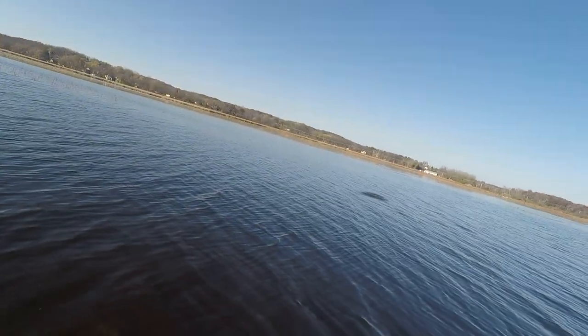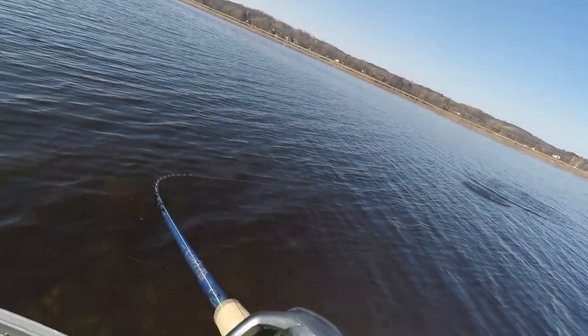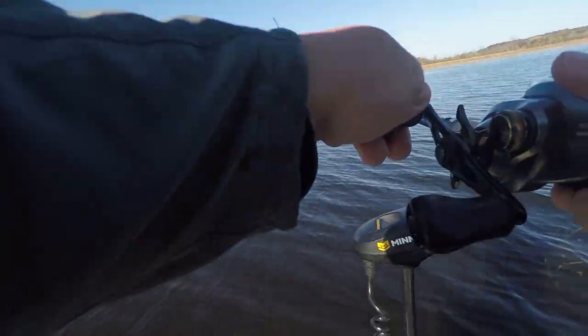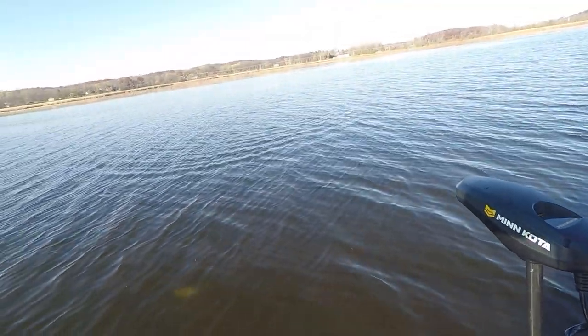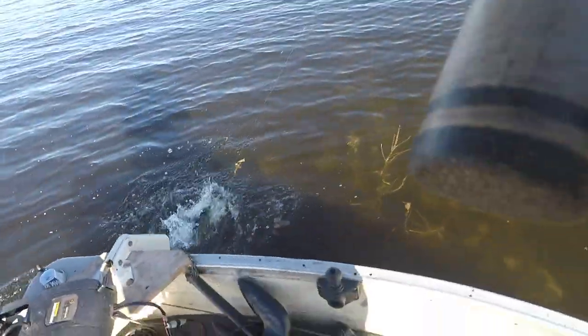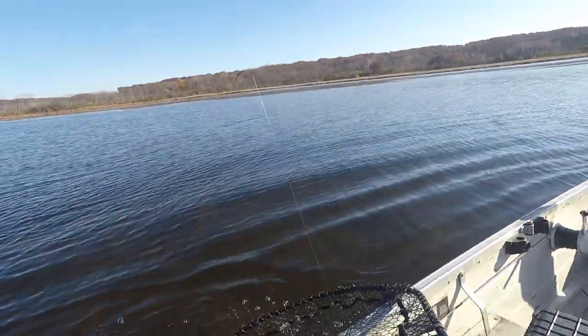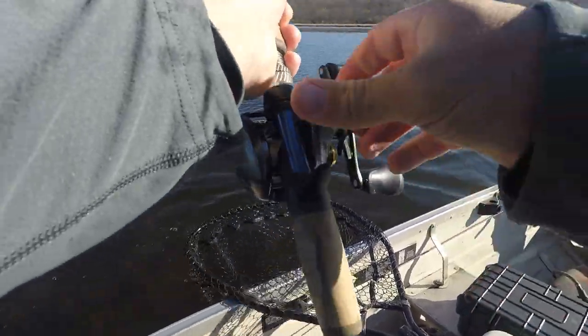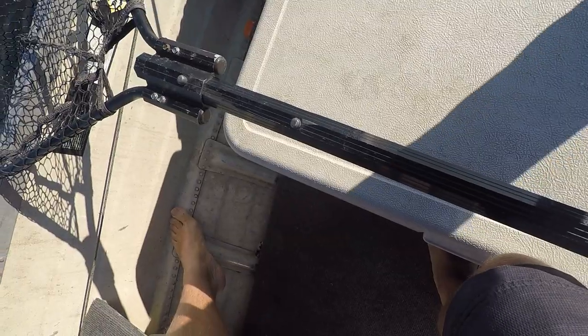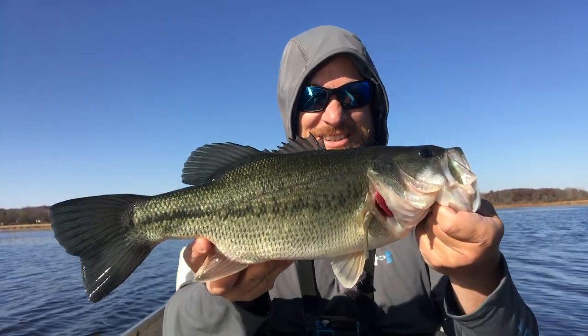Fish on. Ooh, that looks like a good one. Stay down. Ooh. That might be a good bass. Yep. Come here. That's the one I was looking for today. Yay. That's the one I was looking for.